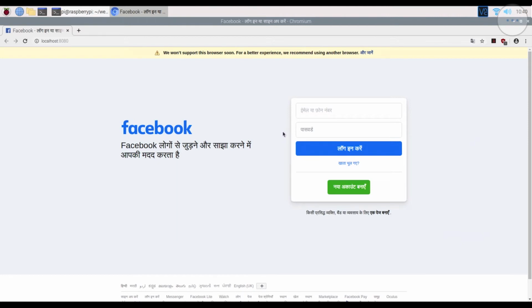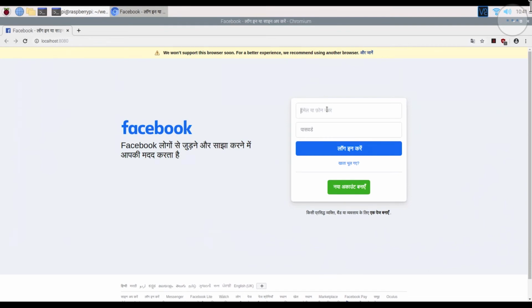Okay, so if I send this to a user, for example, I was a hacker and I saw a person who is mainly active on Facebook. He was using Facebook for a while and was basically active regularly on Facebook. So I sent him a URL. As I sent him the URL, he opens it and he sees the Facebook login page. Then he tries to log in.